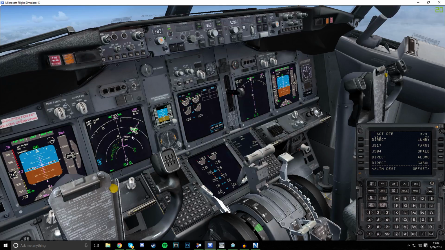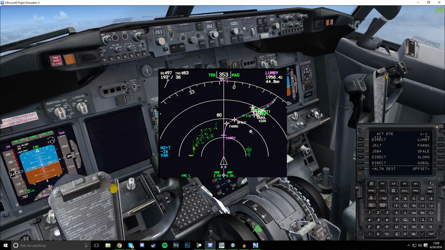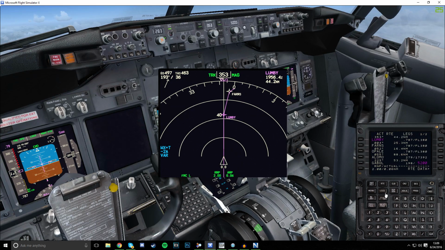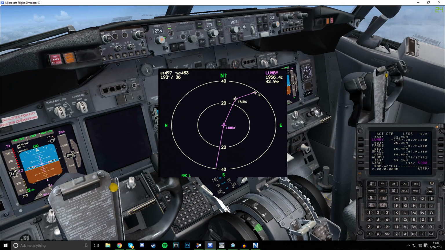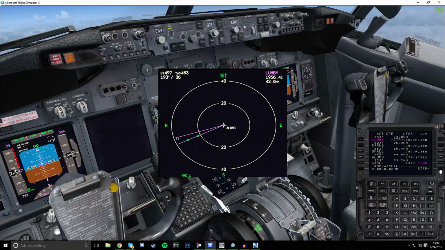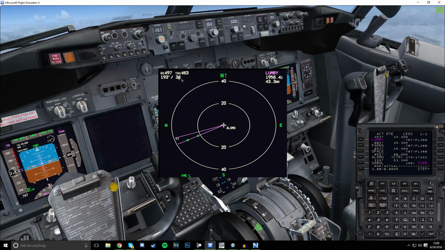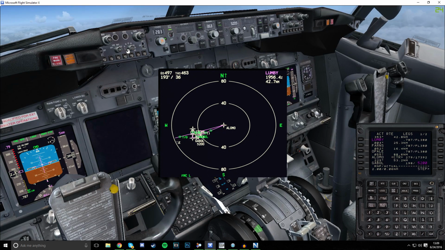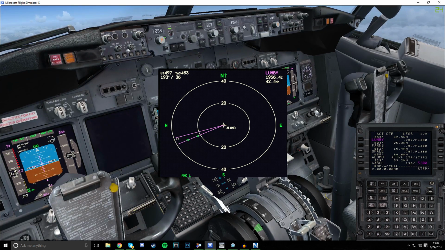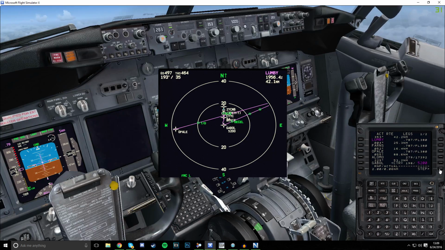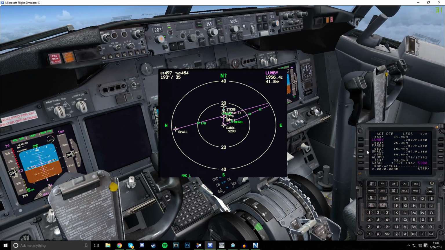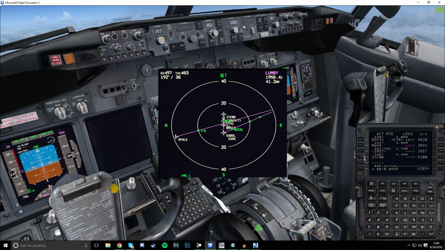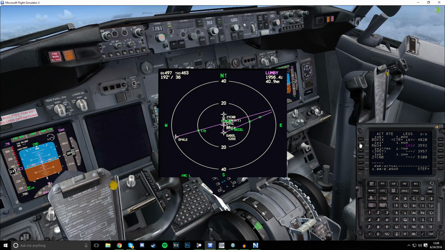There we go. Alright, so it looks like, let me go to legs. I do not like that at all. I don't like it. So we want to go from Opale straight to, where's Bovix?